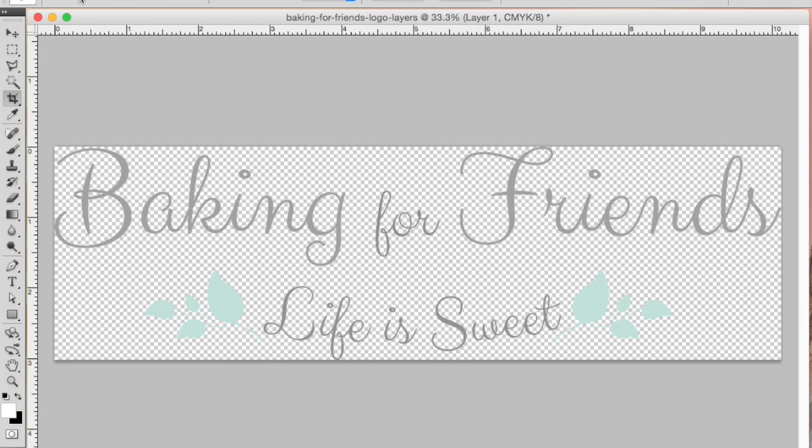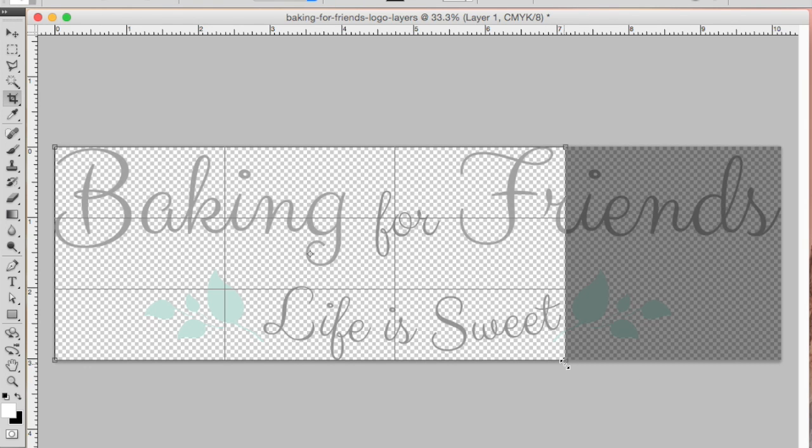Top left in CS5, you get the option to specify the pixel dimensions. For the theme that my friend needed the logo to be inserted into for WordPress, the WordPress theme asked for a logo that was 800 pixels wide by 340 pixels tall. If I type that in, which I already have, and then click and drag, it's going to give me that aspect ratio.